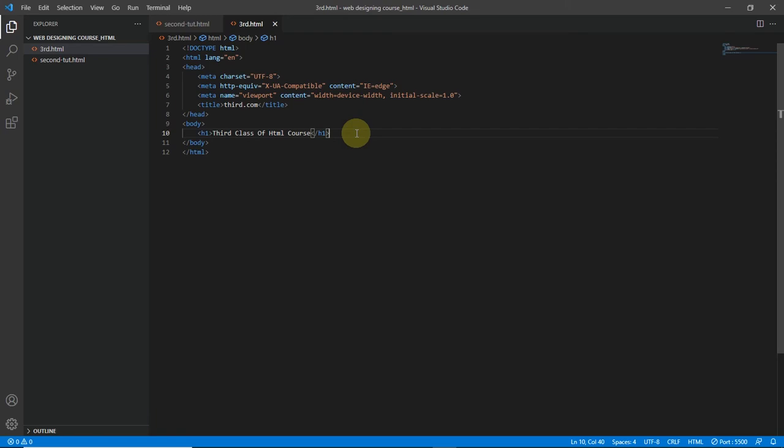Now I save this, and after that I type a paragraph. I type p, which means paragraph tag, and simply hit enter. VS Code automatically closes this tag.